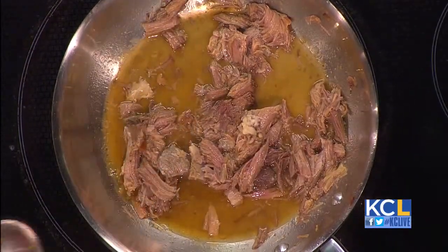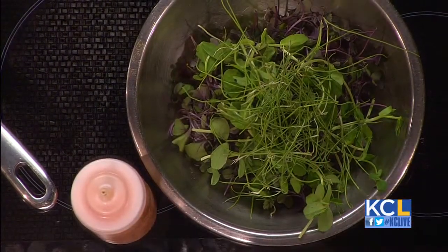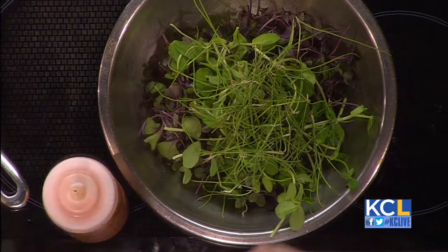All right, so what's next? Well, we have our little salad that we put on top of it. And this is made out of microgreens from City Bitty Farms. And there's actually micro cabbage, pea shoots, and micro leeks. Now, what kind of flavor does the leek add, or texture? The leek is going to be a little bit like a green onion, but it's smaller and you don't have to chop it up, so it's kind of nice to have that little different thing going on, you know? And it looks different. It looks really springy and healthy.